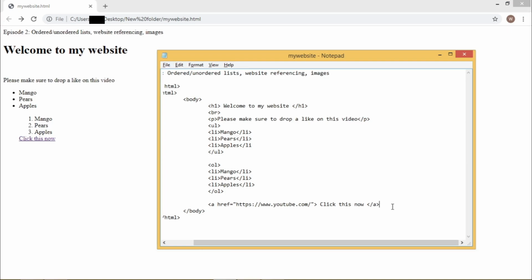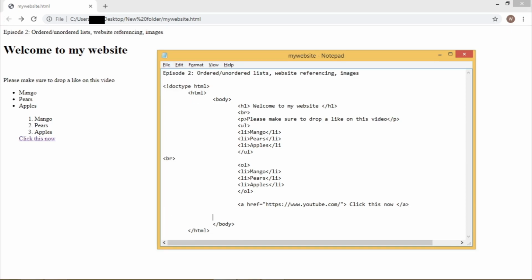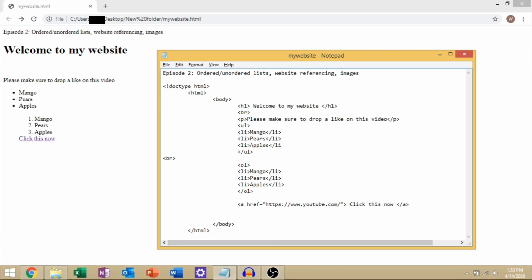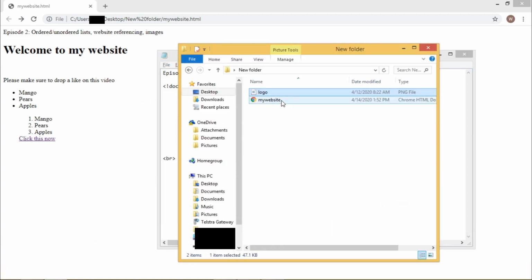And last of all, what I want to show you today is, of course, how to add images. Now, first of all, before we get into any of the programming, any of the syntax, you have to put the website or the HTML or the notepad or whatever into the same folder as the image you want to use. This is important so it knows what image you actually want to put in.